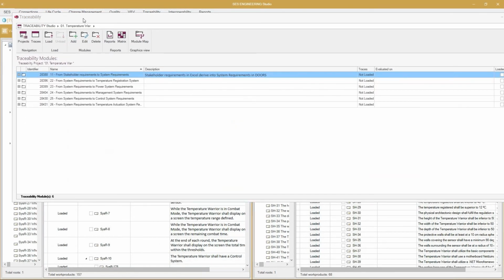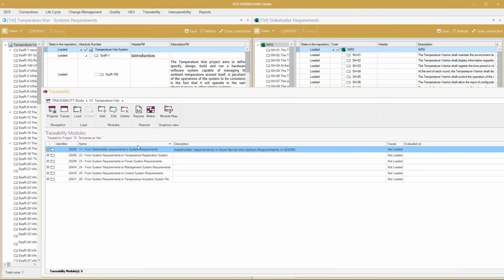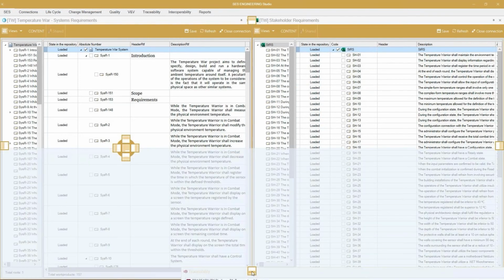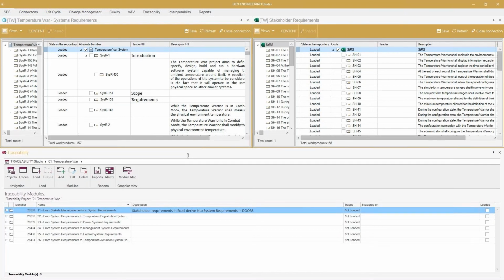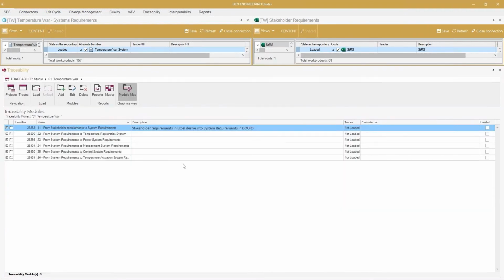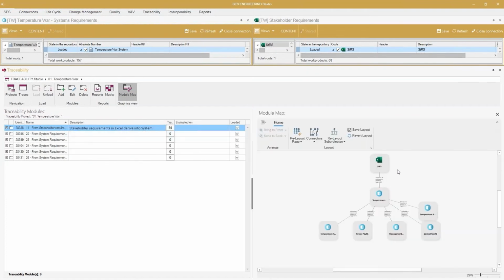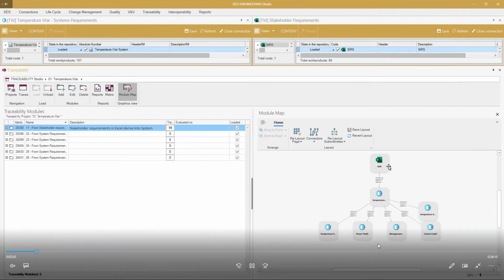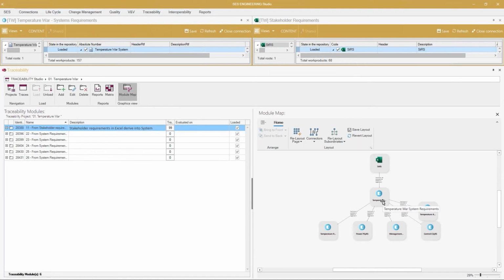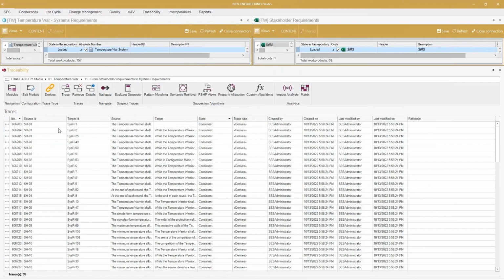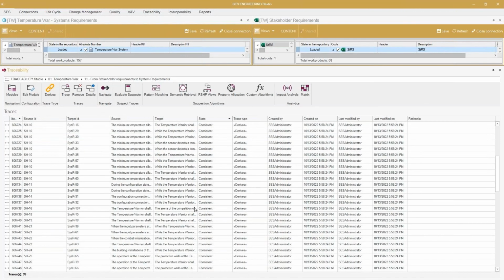By the way, we normally like to work with at least two or more physical screens. For the matter of recording this or sharing a screen, I am just having everything in my single screen, but all those screens are dockable and you can dock in a second screen. So this is the map that I was showing you in the slides, where you can see that for the moment, it starts with the stakeholder requirements, then system requirements, and subsystems. So these are the three levels that so far are created as traces in this project. However, now I would like to add one more level, as you will see in a moment.